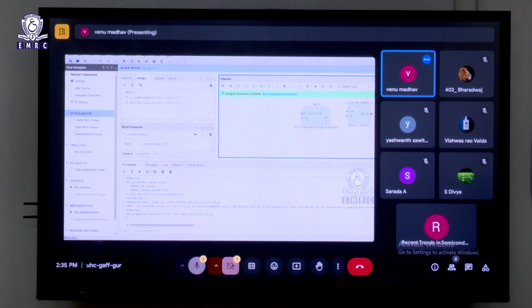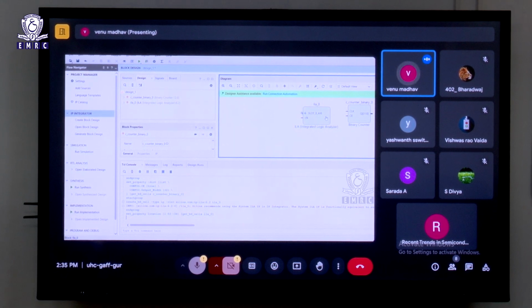The thing with ILA is that it is working in read only mode. You cannot send signal, you can only read signal. It is only for analyzing our logic. There is no recreating the logic or putting extra logic in. And it is always synchronous to the provided clock. If we have a clock in our design, it is always synchronous to the clock.